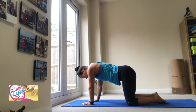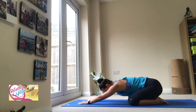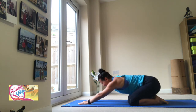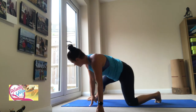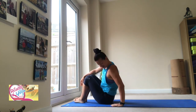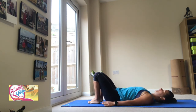Open your knees a little bit wider and take a lovely long stretch out in front of you. So allow the belly to pull in nice and tight. Now I have said we're going to repeat this, right? So swing your legs around. Good news, it's going to be slightly shorter. And roll yourself down onto your back, arms by the side of your body.